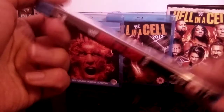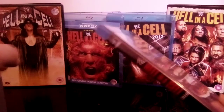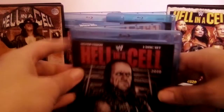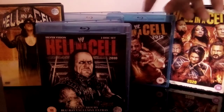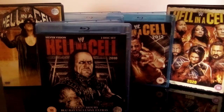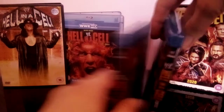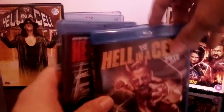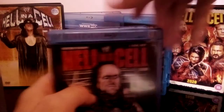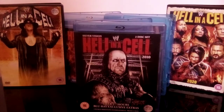Another good thing about these as well, I was going to say, Silvervision, when they released their Blu-rays, they were really slim. They were so slim, you could probably put two of these almost to the equivalent of a Blu-ray on your shelf to save more space. But then when Fremantle took over, they went back to the big, usual size Blu-rays. So I'll try and compare them, you'll see what I mean quickly. Sorry guys. See what I mean with the size difference? It does make a difference after a while if you're a collector and you want to display them on your shelf and get more space on the go. But yeah. So that just about sums that one up.